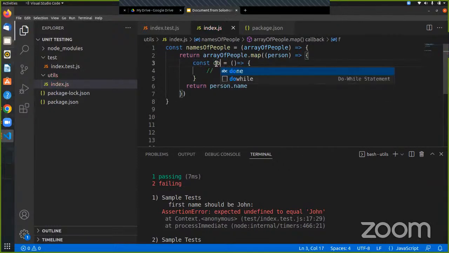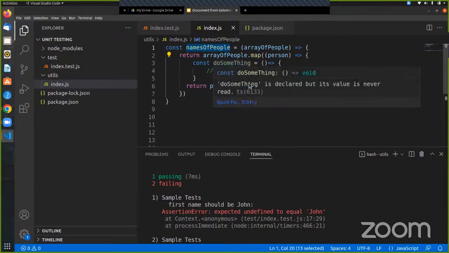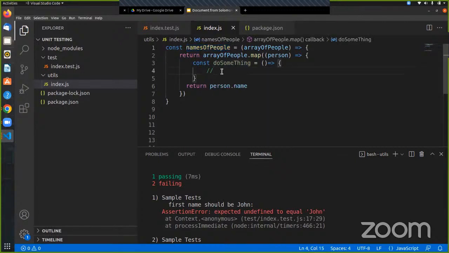Let's just name it do something. So the unit test is the test you carry out on this function do something. This function do something is required for names of people to be able to resolve. So maybe you're requiring an action in do something to complete before names of people will resolve.